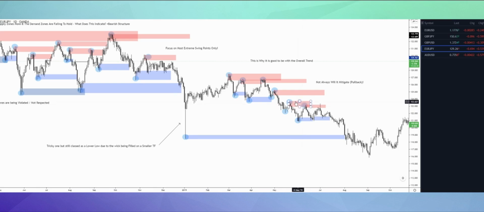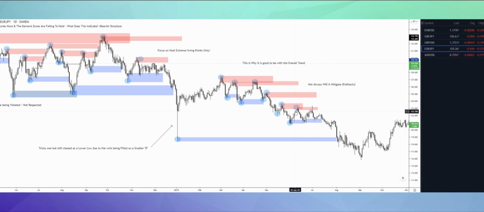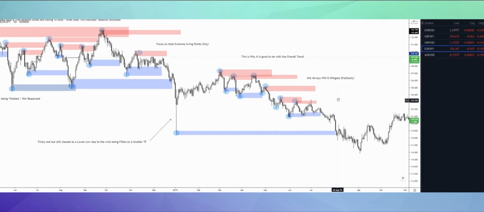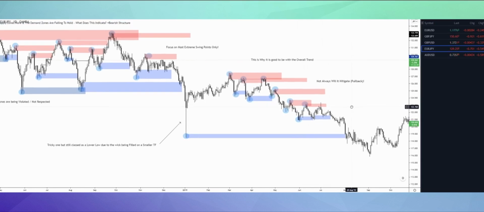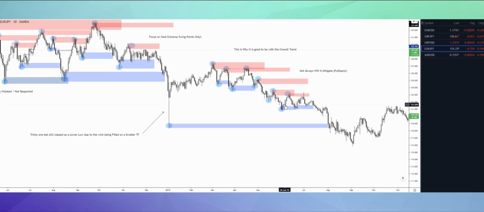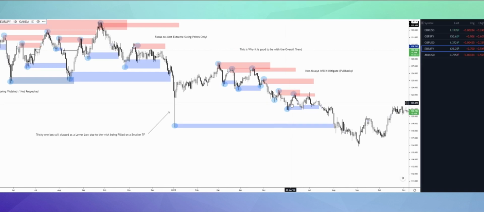Like make sure you put this circle on here. Right, because it will help you decide which supply zone to target. And it'll help invalidate a lot of supply and demand zones because we're focused on the extreme points. Right, we're not focusing on an order block here. Right, we're not looking to sell here. We want the most extreme point in price.